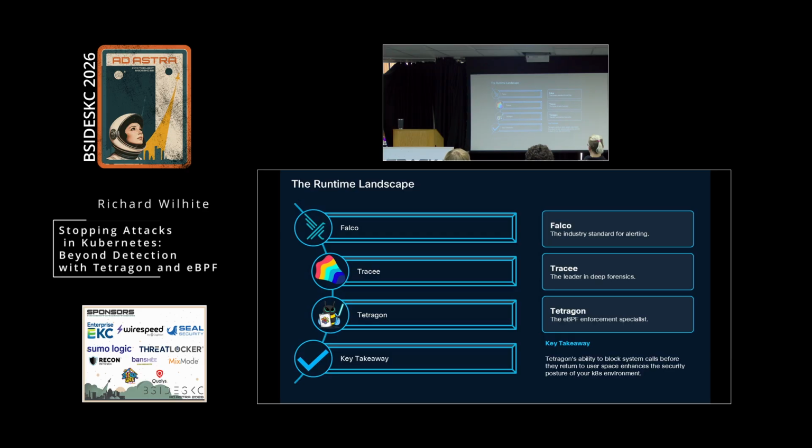So again, I mentioned in the last slide we talked about Falco and Tracee. These are not bad tools. I don't want you to think that I'm saying they're bad. They're actually really good at what they do. Falco is a great open source library. A lot of times when you've got zero-day threats that come out, the open source community has detections out in Falco within the same day. You can deploy Falco very quickly. A lot of times for teams, especially smaller Kubernetes infrastructure or security teams, Falco is the fastest way to get baseline security visibility in your clusters.